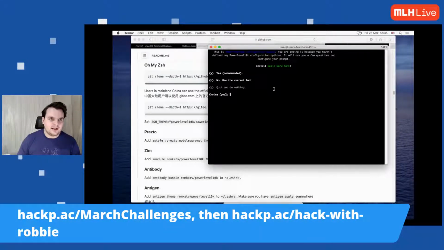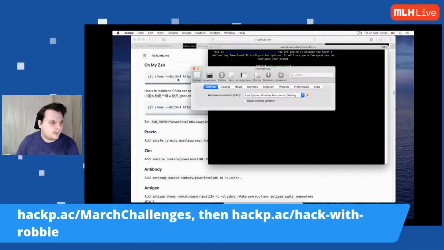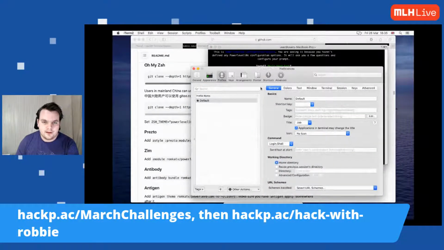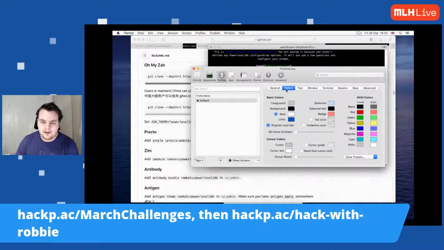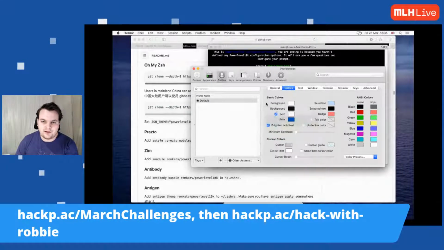What I normally do in iTerm is I go to iTerm preferences, and then I go into profiles, I go to colors. And the first thing I do is I set the foreground text to white. I cannot stand this kind of gray text. That already looks better.